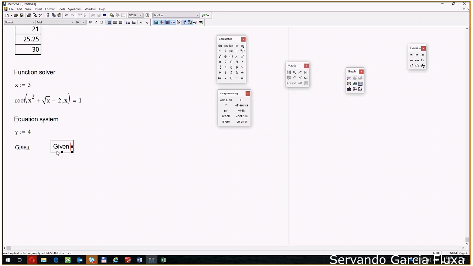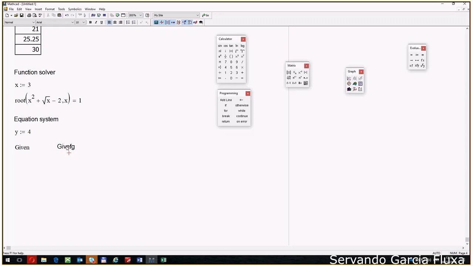See, this is a difference between this and this. If you don't press space, Mathcad is understanding what you have written as a variable, not as text. So if you want this to be text, at the end of what you have written, you have to press space, and then it changes to text.